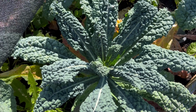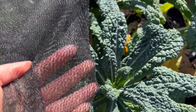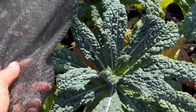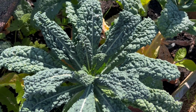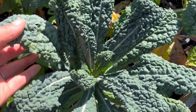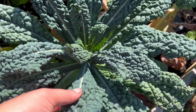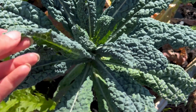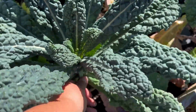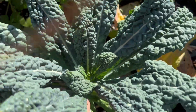Next on the list to harvest is kale. Again, this has done really well, and I think it's because of this black scaffold netting. It's my first year trying it. I got it off eBay. I can't remember how much it was now. It wasn't too much, and it's done really well. It's kept the butterflies off, so I've got no caterpillars. There is a bit of slug damage, but it's not too bad. I've been harvesting from the bottom up, and I've been roasting it with olive oil, salt, pepper, and it's just delicious. So I'm going to take some more now, and then I think that's it for now.